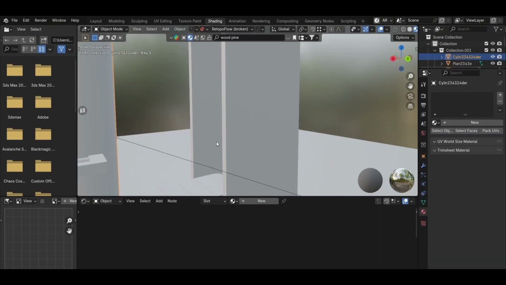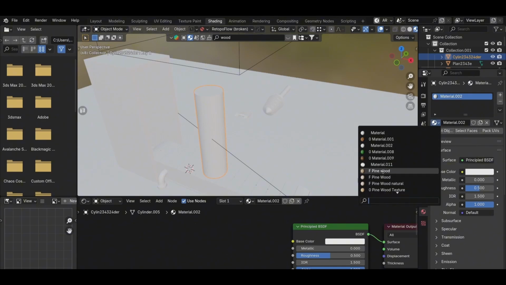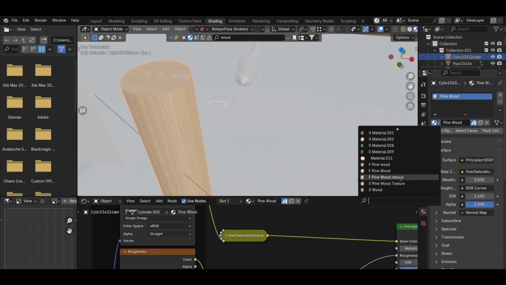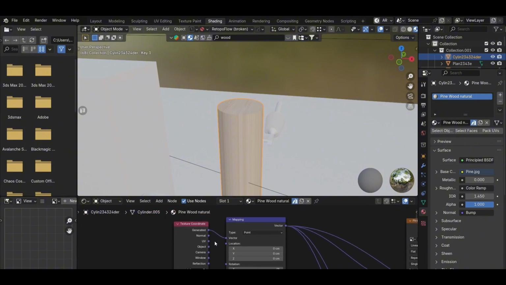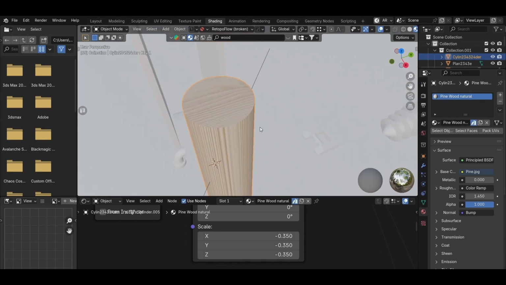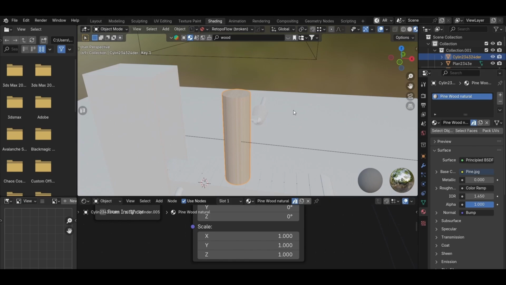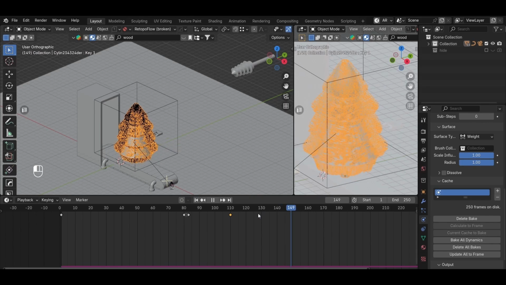Now I create a material for the Christmas tree. I have some materials on Blender Kit here. I will choose the material for the wood. Okay, I like this material. Let me scale a little bit. You can download it on the Blender Kit. I will set the link below the description. Now we see we have the material, but it's for the wood, right?